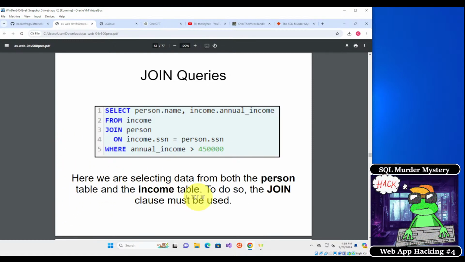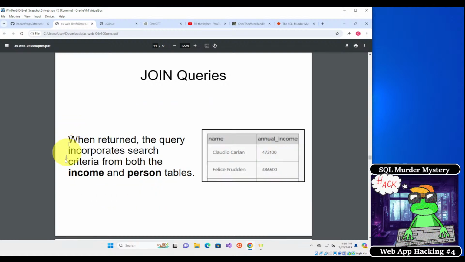Here we're selecting data from both the person table and the income table, but to do so, the join clause must be used. We use this special clause called join, and we need to get two special columns from each one of these tables. When returned, the query incorporates search criteria from both the income and person tables.